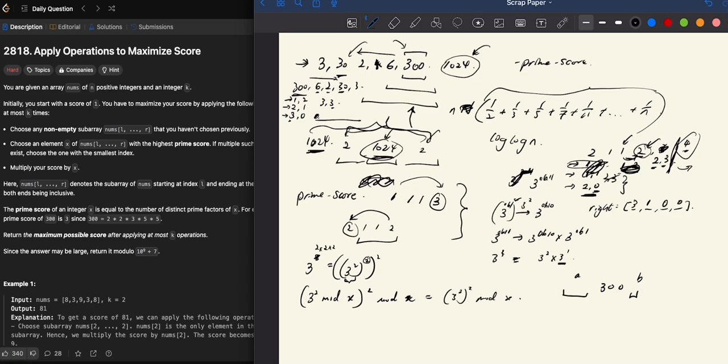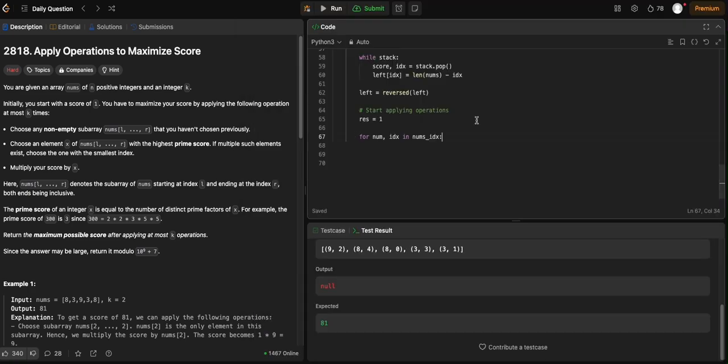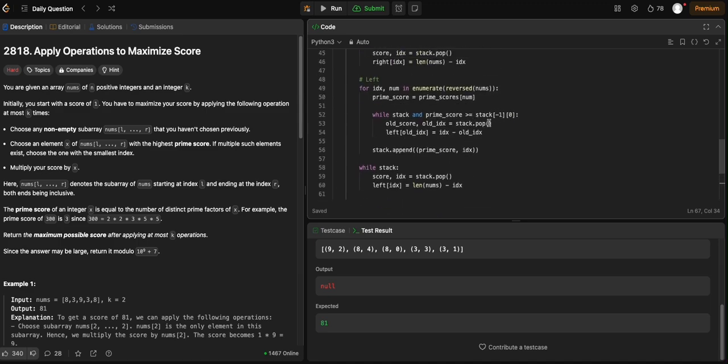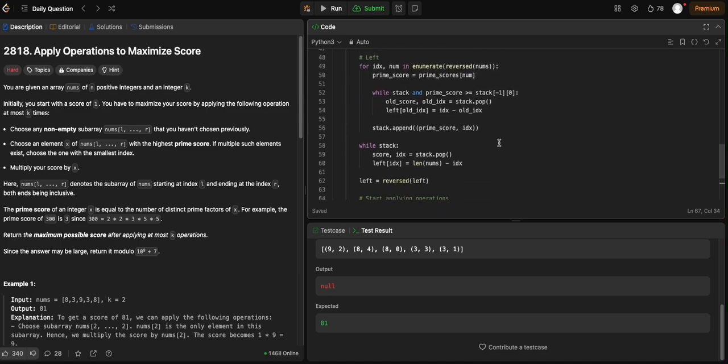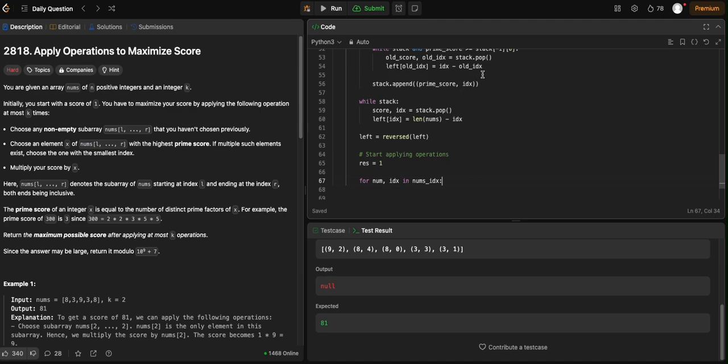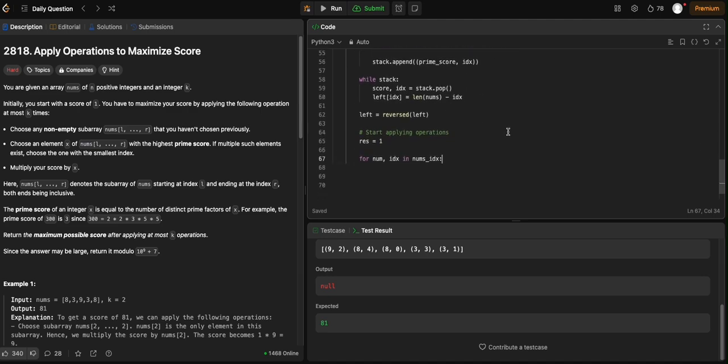We can choose from 0 to A elements on this side, and 0 to B on the other. So the number of subarrays we can choose is just A plus 1 times B plus 1. So we do have to consider not having any elements. So why don't we just get rid of the -1? It looks a bit nicer anyway.